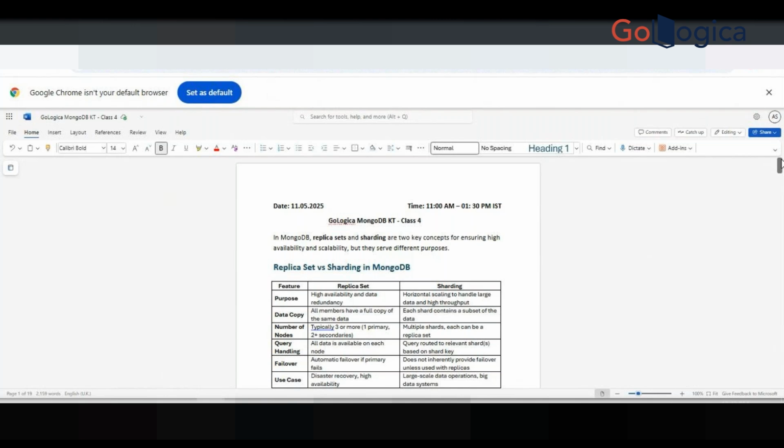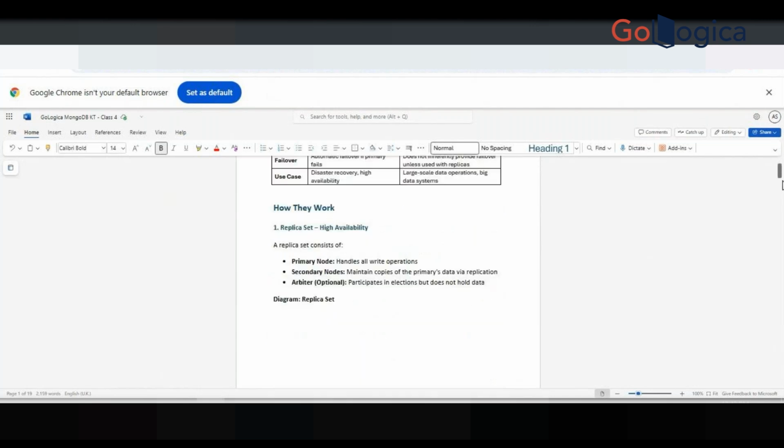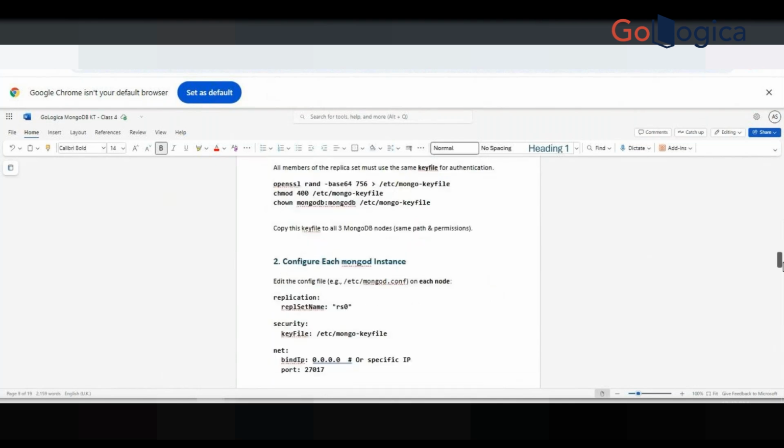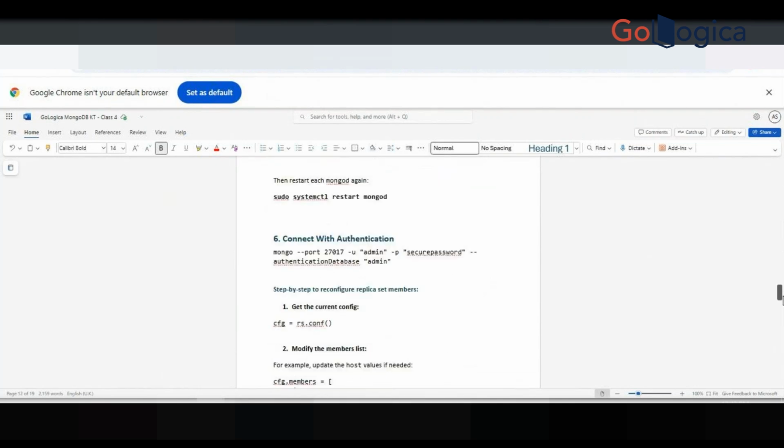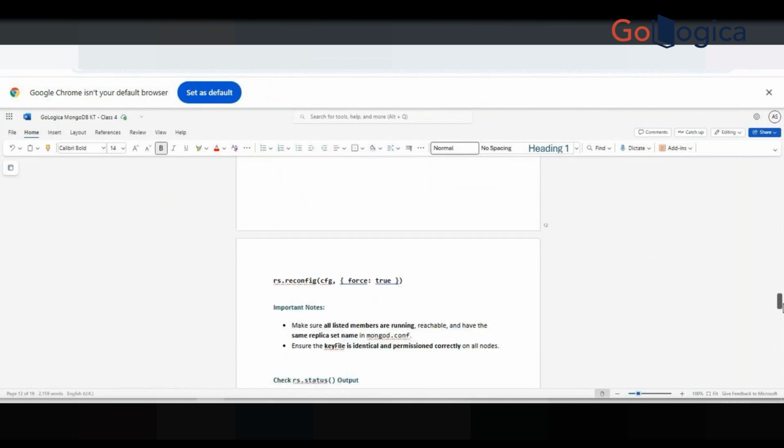One request: for troubleshooting, if you can have some 10 to 15 questions, like what the troubleshooting steps are when a node crashes or some issue happens, please mention this in the documentation. If you go through the document, it will be clear. I have given it step by step, with the considerations you need to make. In step down also, I have given which node you need to step down and how.